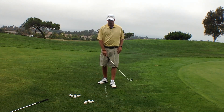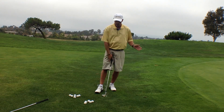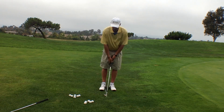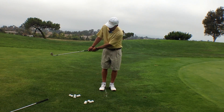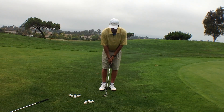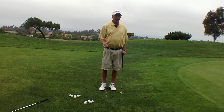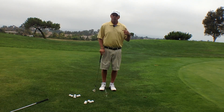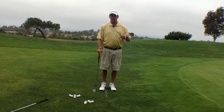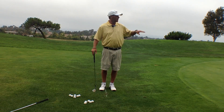Same swing pretty much, but what I did with my hands and the club face coming through is what gave me three different results. I had some, some, some — toe up to toe up. I had none, none, none — just a shoulder swing, no hands, no arms, no nothing. And then I had some, some, none, which goes in between those two. If you have to watch this video again to understand the three swings, I don't blame you — it took me a little while to figure it out. But once I could think about the different pitch shots I needed to hit and just think about some/some/some, or some/some/none, or none/none/none, it actually helped me out a lot and I hit a lot better pitch shots.